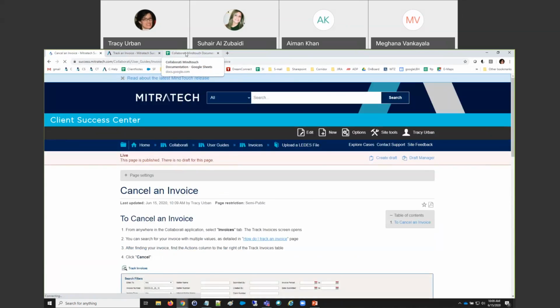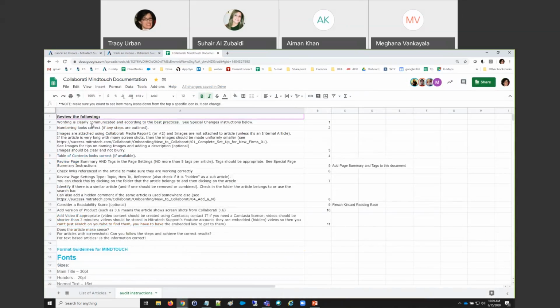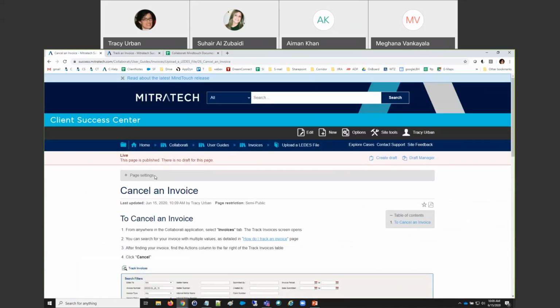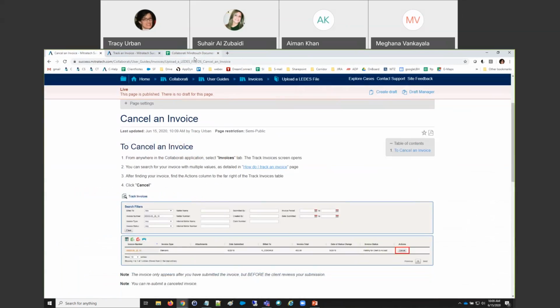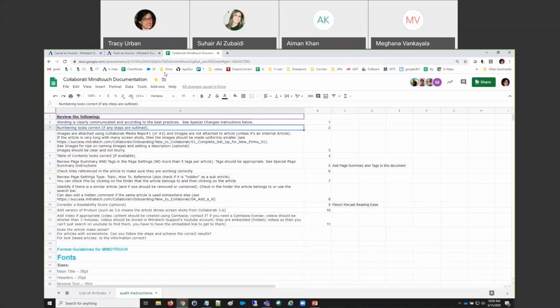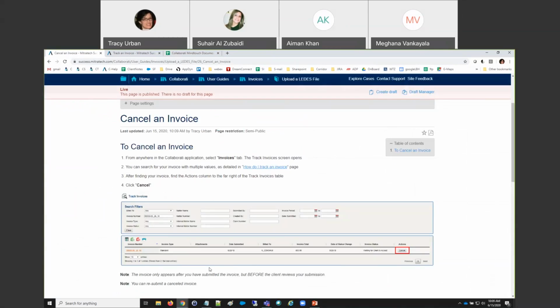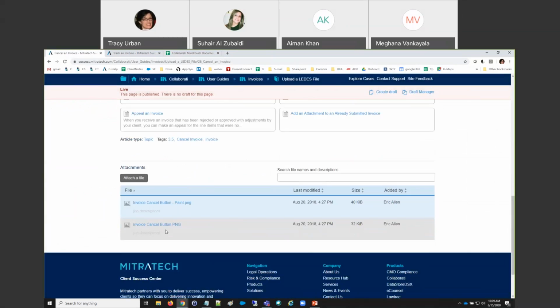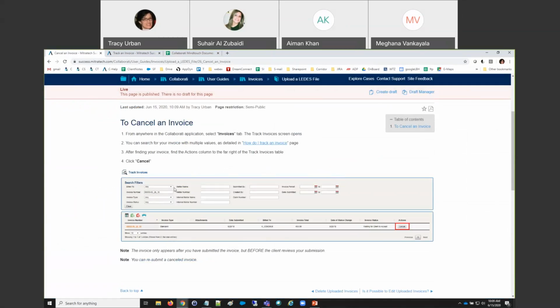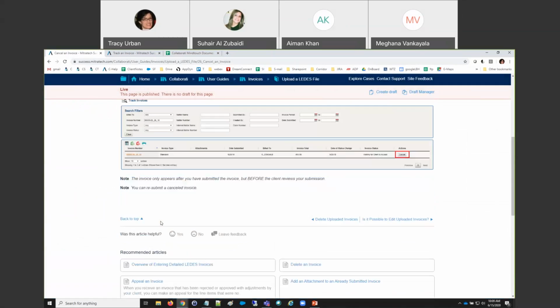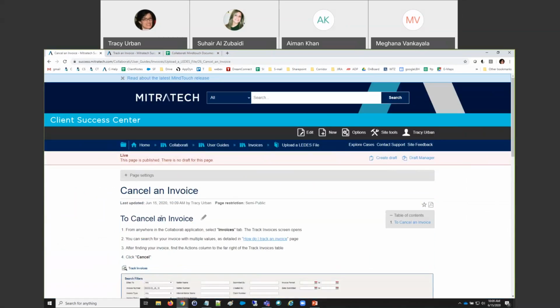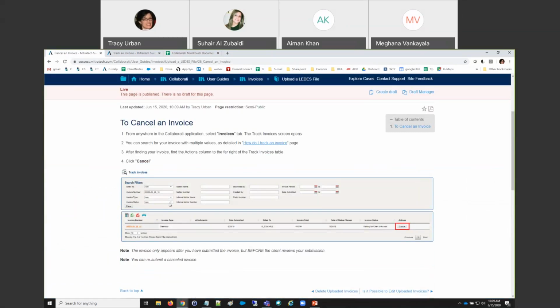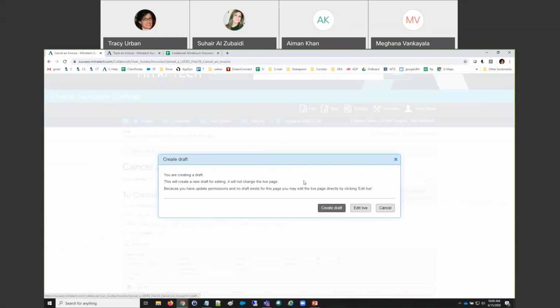Okay, and then that was just the first part. There's numbering, 1, 2, 3, 4. That looks correct. And then we even have the table of contents there. The images are attached here, so I'm going to use the media repository.